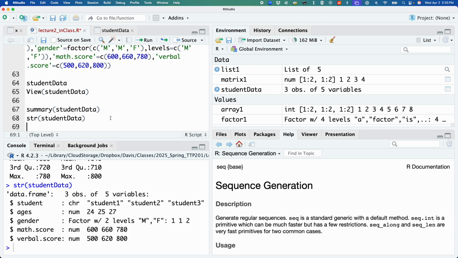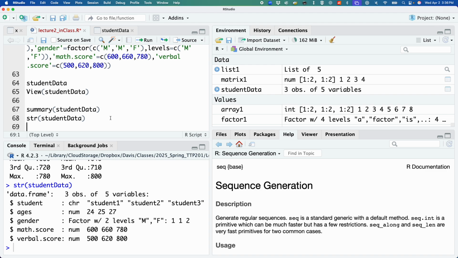Observations are the number of rows, and variables are the number of columns. For each column, it will tell me it's a character, it's a numeric, it's a factor with 2 levels, it's a number. This gives you a different type of summary about your data. This can be very useful if you are reading in a large data set and want to quickly understand the characteristics of all of your variables. You just do this and it'll tell you.